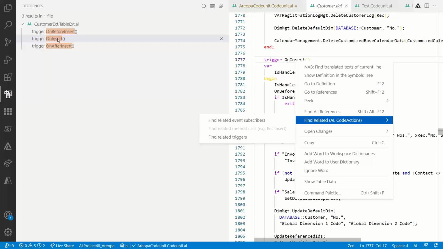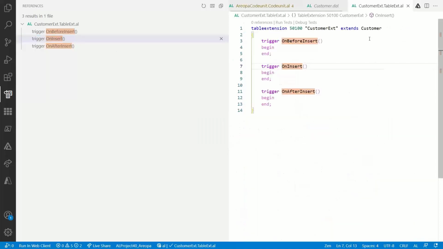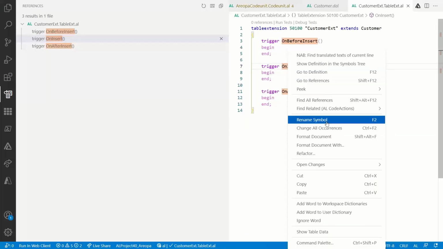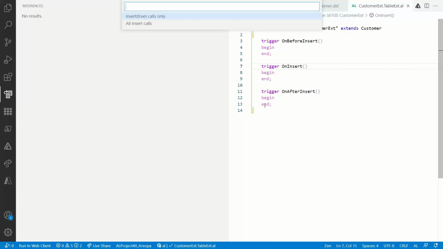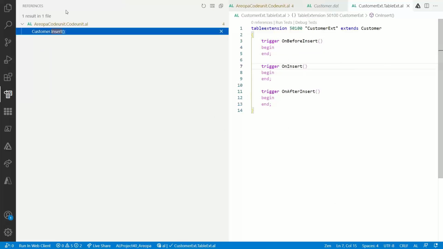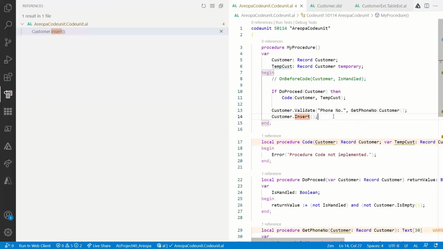But if we are in a table extension, like this one, then I'm able to call that command here, and then I can say maybe show me where I make some calls on the customer, some insert calls, and with that I can search through my project a little bit. But as I said, that's not the main focus of my extension. I think I will invest more in the CodeActions part.